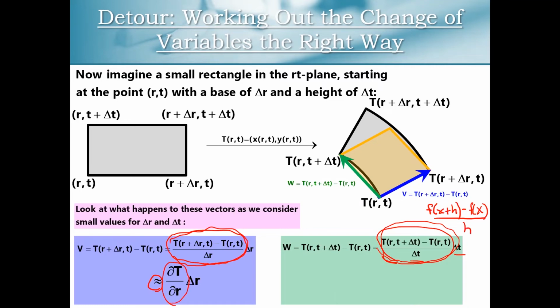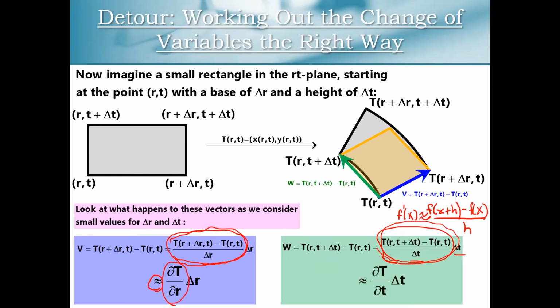And you know from your previous calculus course that if h is a very small number, then it would be fair to say that f prime of x is approximately equal to that. Now, in the limit, they're going to become equal, but for a very small h, they're pretty close to each other. Same thing here, but now with partial derivatives.